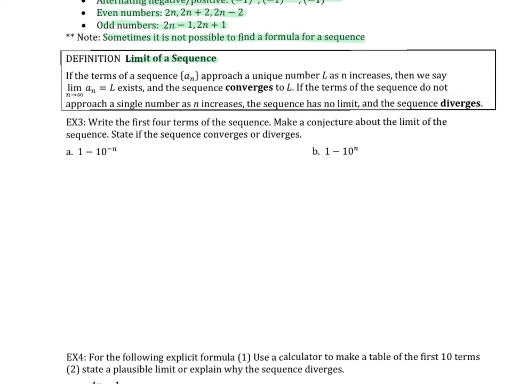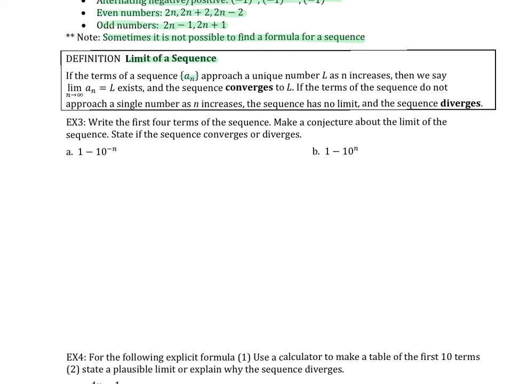Unfortunately, we cannot use the definition of limits that we have from Calc 1 because sequences are not continuous. You notice that when we graphed it, there's big gaps between our points. It's just a set of numbers. So since it's not continuous, we can't use that formal definition of a limit just yet. However, we can talk about what a limit is.